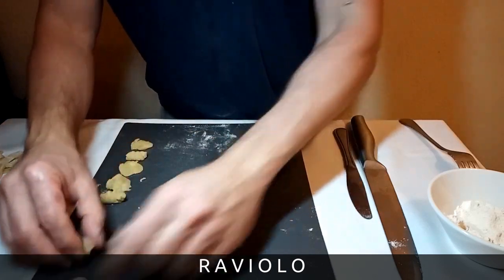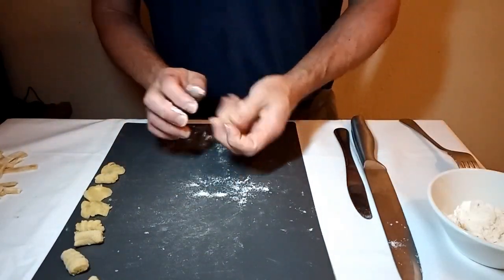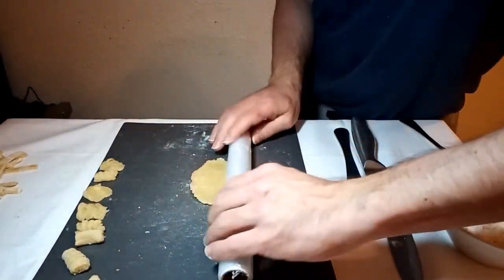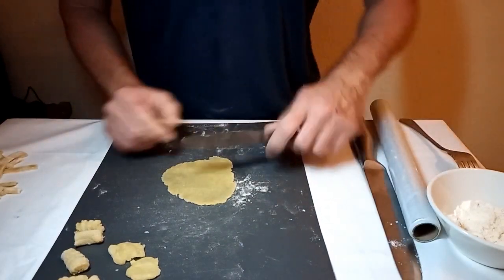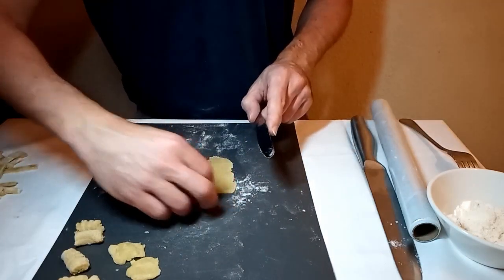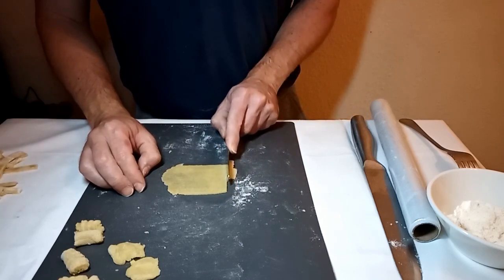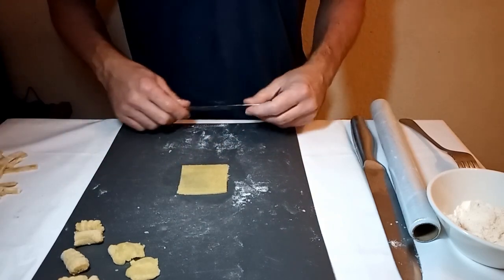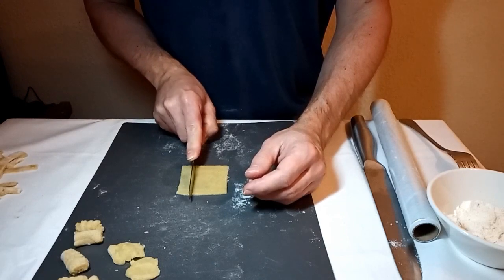Yeah, okay, raviolo. I have to say that I had a lot of fun making ravioli, because at first they could look difficult to realize because of the filling. You have to overlap the two pasta layers. Then you have to be careful that the filling does not go beyond the borders. But it was really the easiest one among all the pasta shapes I've done, even easier than tagliatelle. It was really fun and easy to make them. You just have to be precise in cutting the pasta layer, because otherwise you end up making a big raviolo that is difficult to chew.